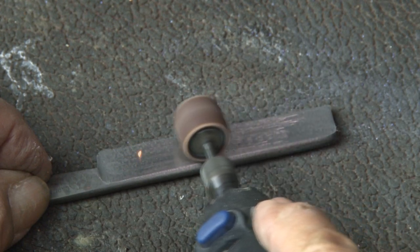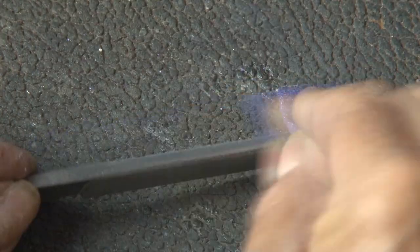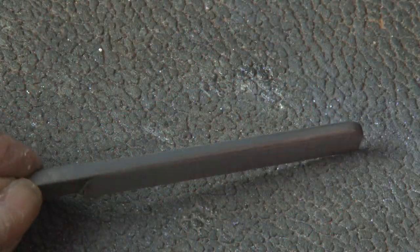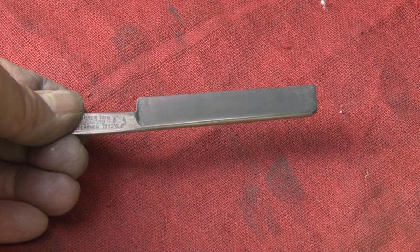The grinding attachment on my Dremel will take some of that pitting away, but I don't want to lose a lot of blade because these blades are very thin. After a light grind, it's back to the sandpaper, and I'll continue to sand and work all the way up to 3,500-grit paper. It's actually starting to get a pretty nice shine, so I'm going to go ahead and give it a good polish.